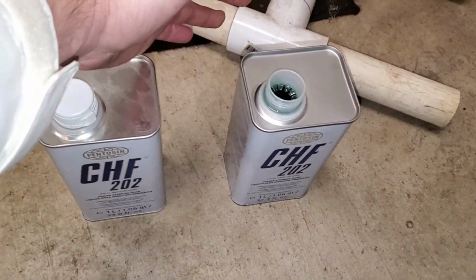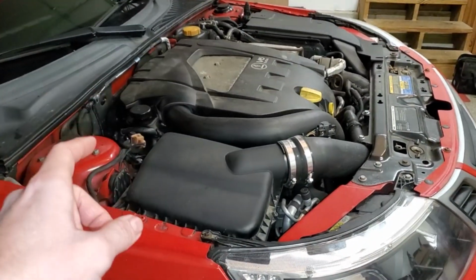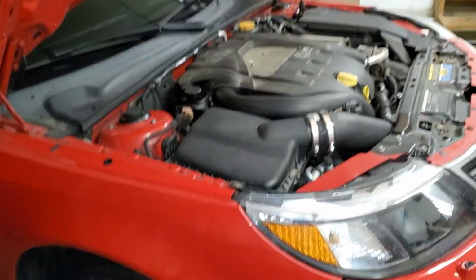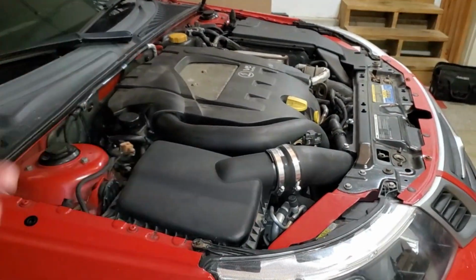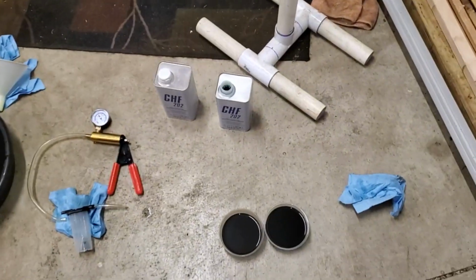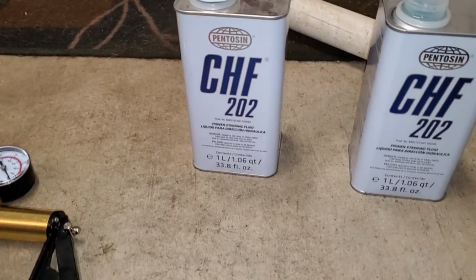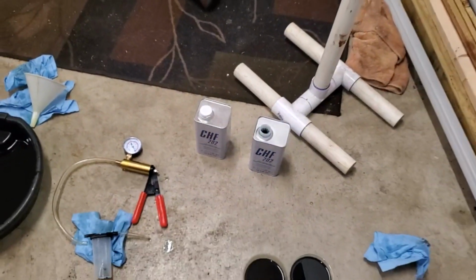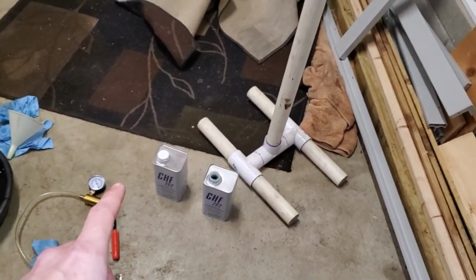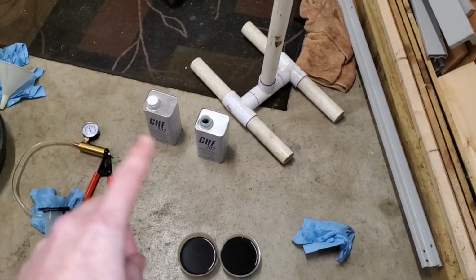And when I say flushes, it's extracting as much as physically possible out of this reservoir, filling it back up, starting the vehicle, turning the wheel back and forth for roughly 2 minutes, and then extracting that fluid and doing the process over again. So I did about 4 of those per 1 liter, and then I did another 3 of them on this one right here. So I did about 7 different flushes, and I left a little extra just in case I need to top off in the future. But just to put in perspective, you don't necessarily need both of these.